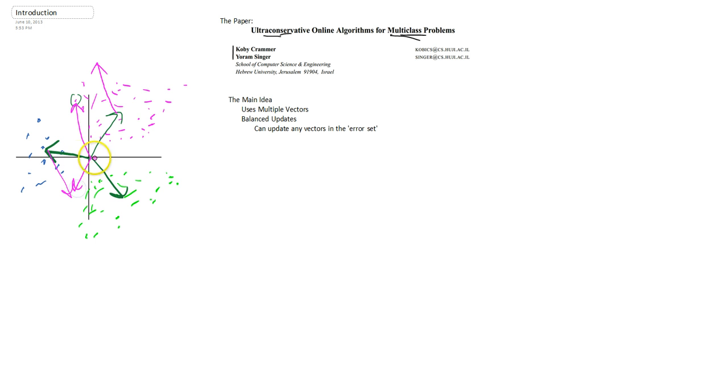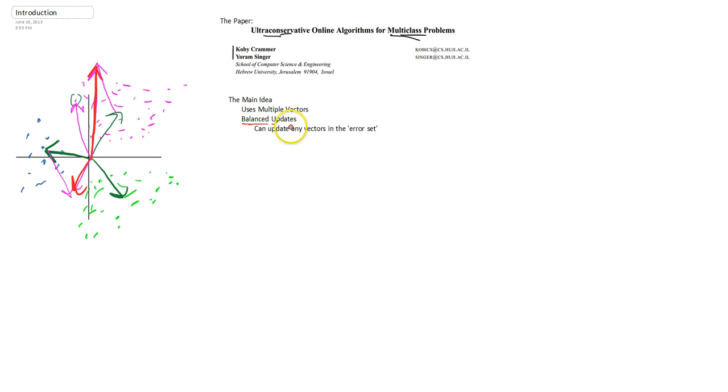So this vector will become that, and this vector will become that vector. Hopefully that all makes sense, that update there. Just to make sure it's clear, these would be the new vectors in red after the update, where we predicted blue for that one when it's actually purple. All right. So that's the idea. Use multiple vectors.